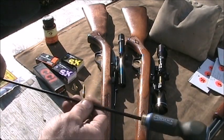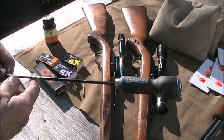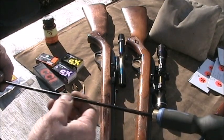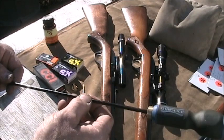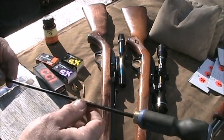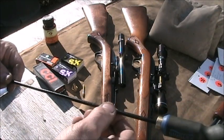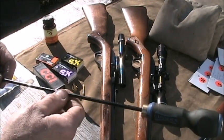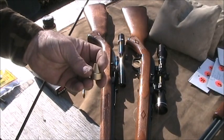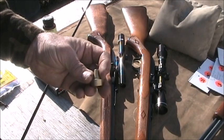If you're going to use a cleaning rod, make sure you get something that's pretty good value. This one here has a bearing handle and a coated rod. This is a coating that they put over the steel. I would stay away from aluminum or brass or anything like that, but use a good steel rod that maintains its straightness, and one that has this coating on it to protect the rifling. And that, by the way, is what this also does. It protects the fragile rifling right at the crown of the muzzle.